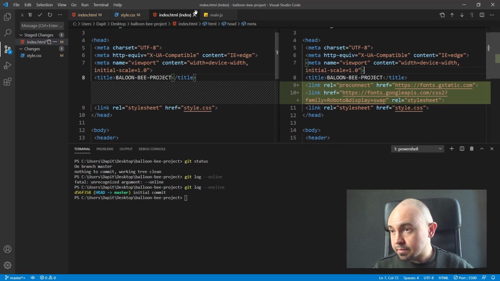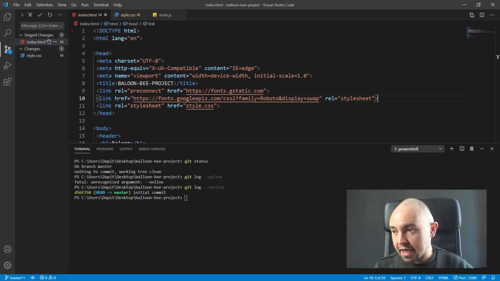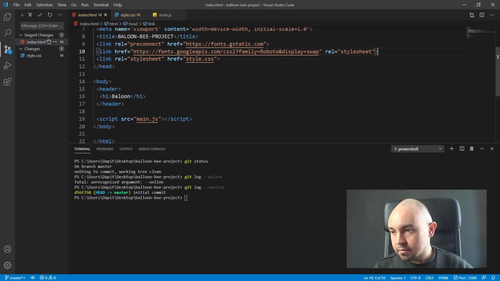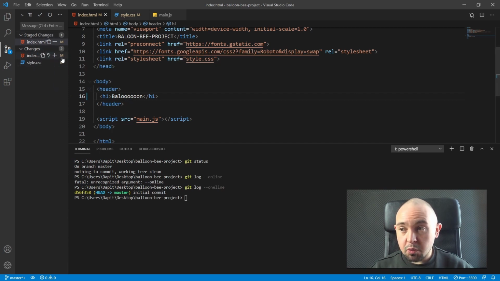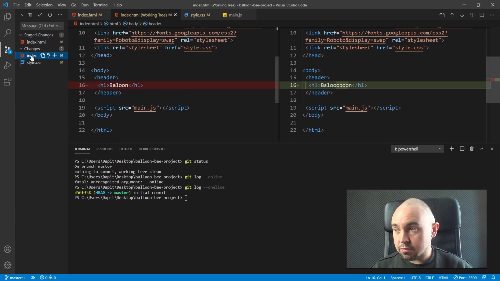Now let's close this. Let's go to our index.html file. Let's make some changes. Save these changes. And now we can see we have two versions of the same file. One in our working directory, which is our working tree, and one in the staging area. And when we click the one from our working directory, you can see the changes between the file that is in our working tree and our staging area.